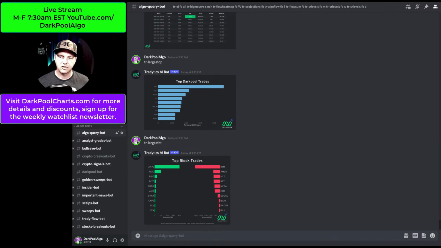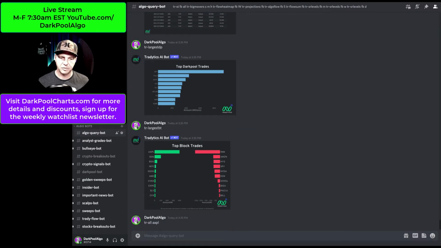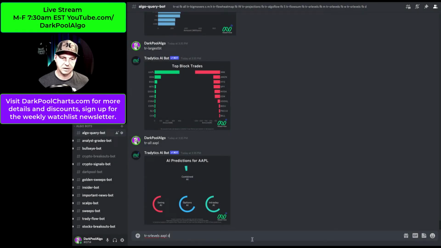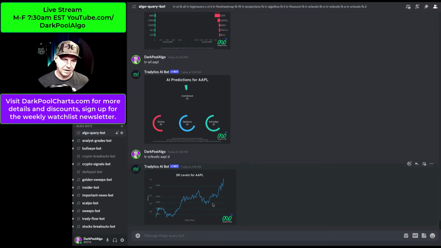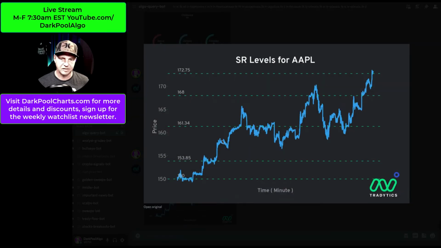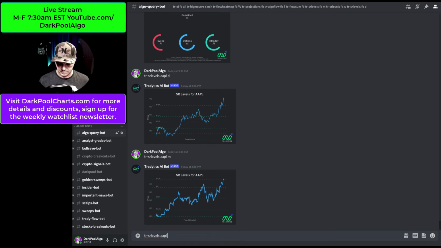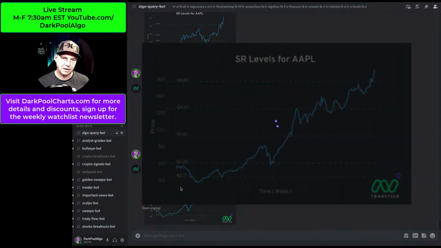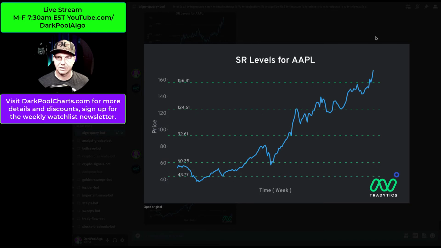For those of you that are interested in looking at stocks from a research perspective, TradyTics also provides some commands to be able to do that. The TR all with the specific ticker gives you AI predictions for that specific stock. One of my favorite tools, being able to find support and resistance levels for the stock, is TRSR, the stock, and then if you want to look at it for the day, here are my support and resistance levels for Apple for the day. You can change this up to look at it for the week and for the month. Support and resistance levels for Apple for the minute. I'm sorry, that was a minute. The week is W. So you're able to really get a gauge of what's happening with this stock, according to some algorithmic calculations.